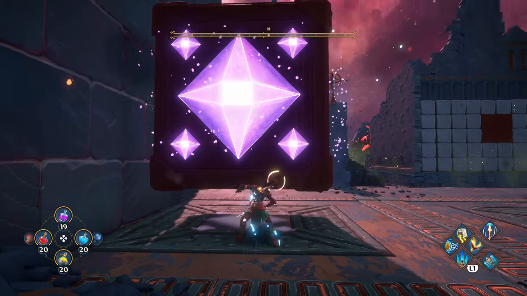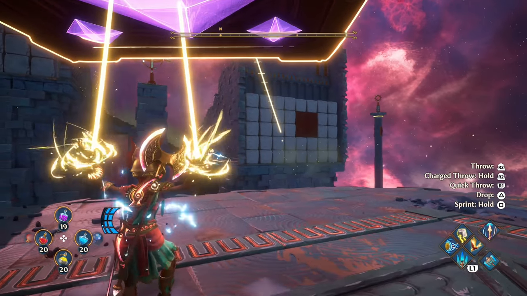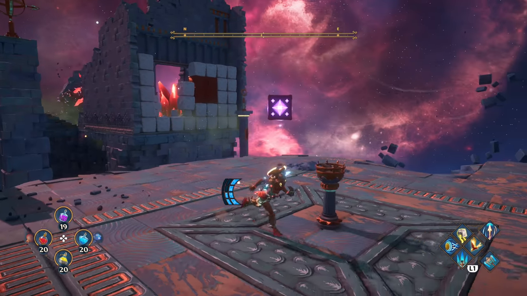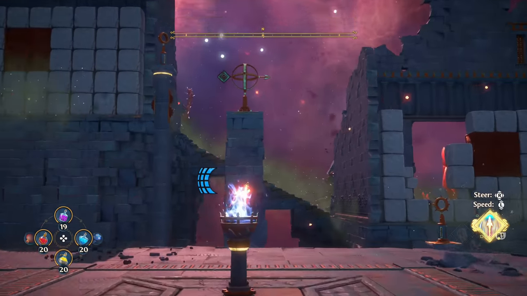Alright, we got another block. Get in the air. Fully charge this. We want a big hit. Hopefully better than last time. Boom. And you know what? That might work too. Let's give it a shot.